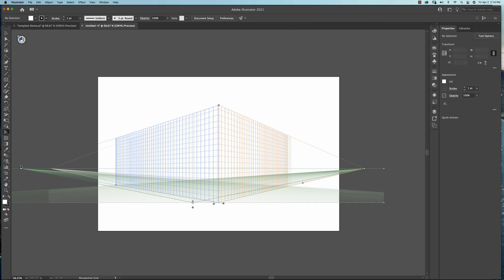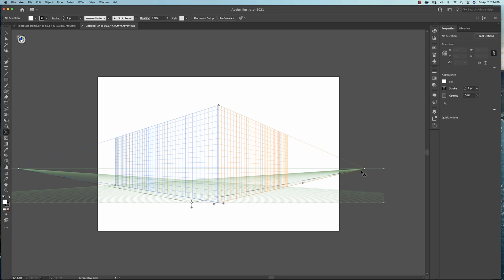At the end of the day, what you want to do is create an angle that's going to be the most attractive for your box design. So I may, let's see, lower this a little bit. And then once you have this grid set up, we can go back and start building the shell that we're going to use to construct your 3D render.